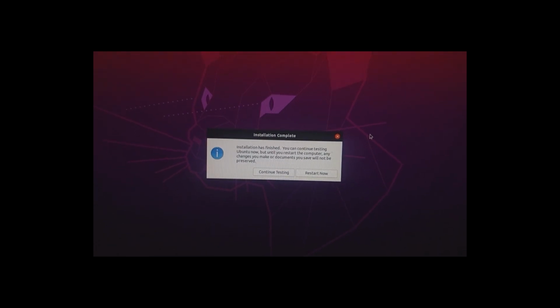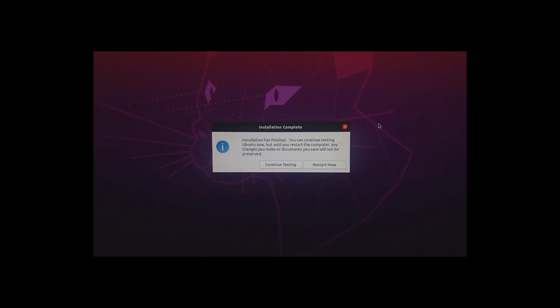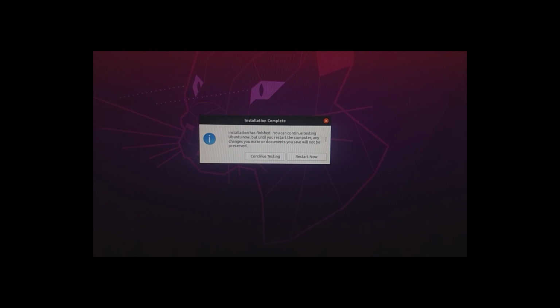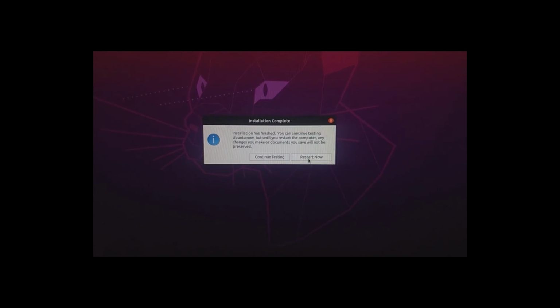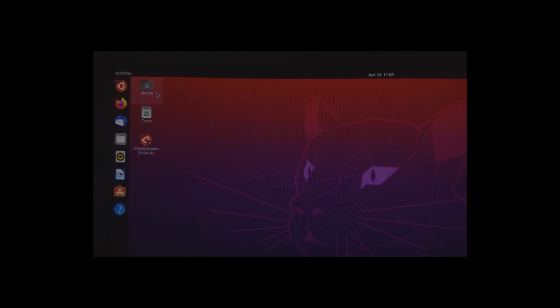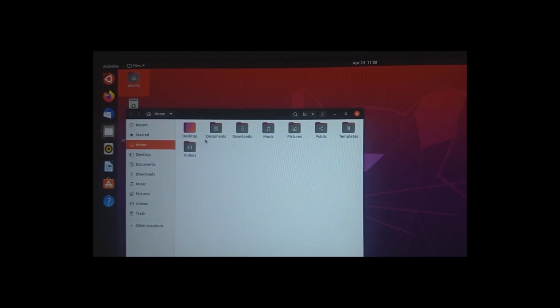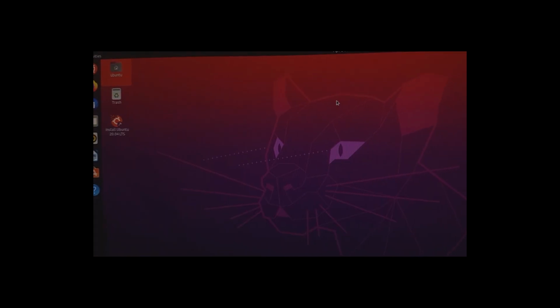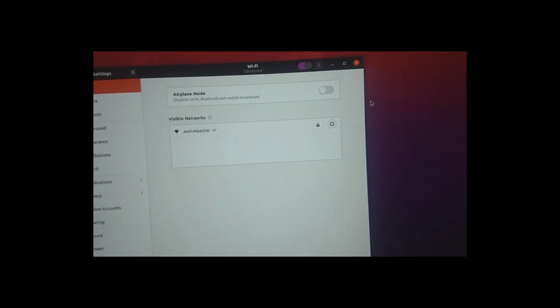So here I've just cut to the end of this, and here don't click on the restart now option. You can click, but on Ubuntu 18.04 or 19.04 maybe there was a bug which, if you click on restart now, just restarts into a boot loop. So not to go into all that, I have just clicked on continue testing, and if you want you can just wander around here. Nothing will be saved, no modifications will be made.